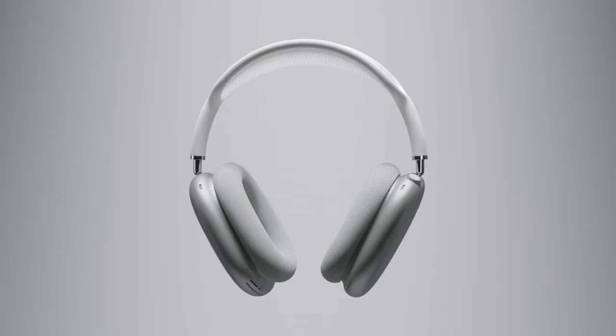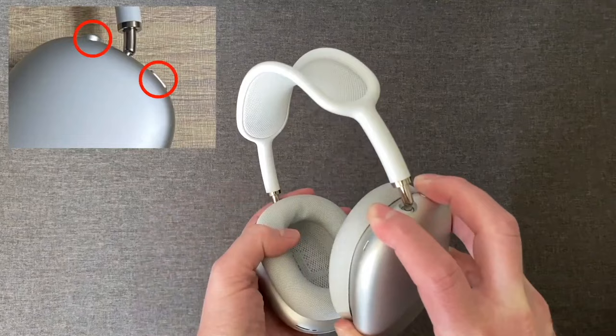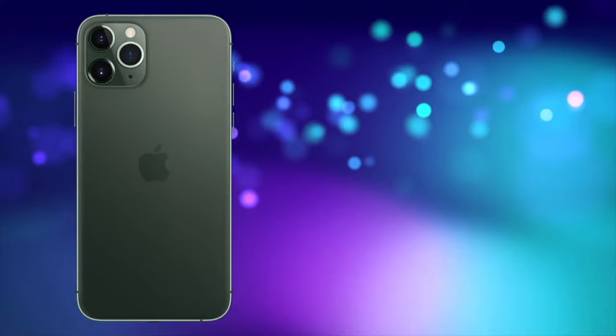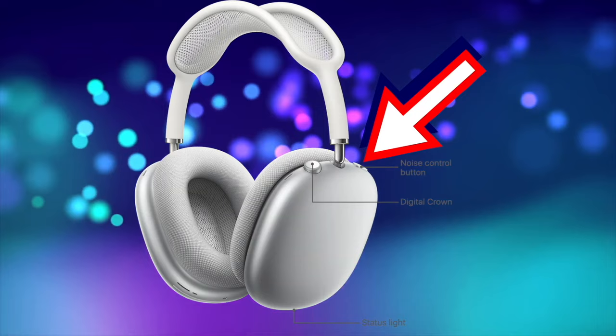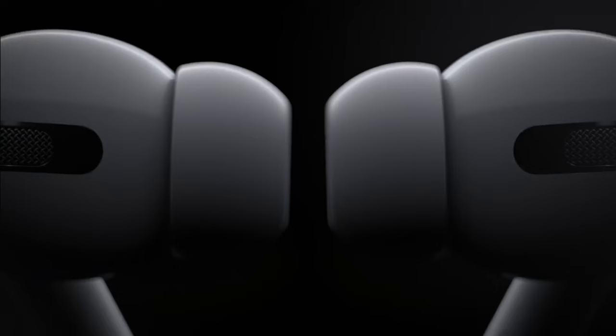And to reset the AirPods Max: Apple recommends charging your AirPods Max for a few minutes to make sure they have enough power to go through the process. Then press and hold both the noise control button and digital crown for 15 seconds until the LED flashes amber, then white. Now you can connect the AirPods Max back to your iPhone or computer from scratch. If your iPhone or computer are not picking up the AirPods Max to set up again, press and hold the noise control button until the LED flashes white to put them in connect or discovery mode.